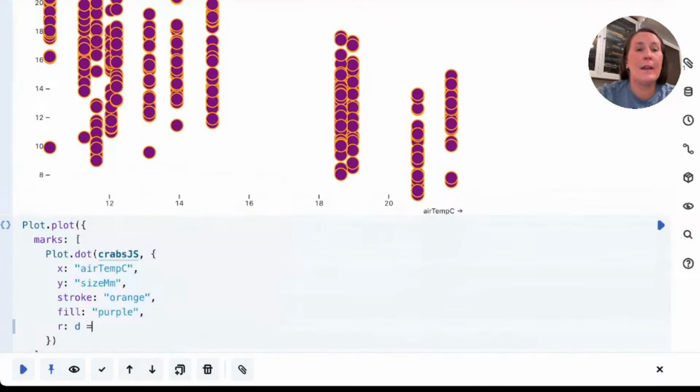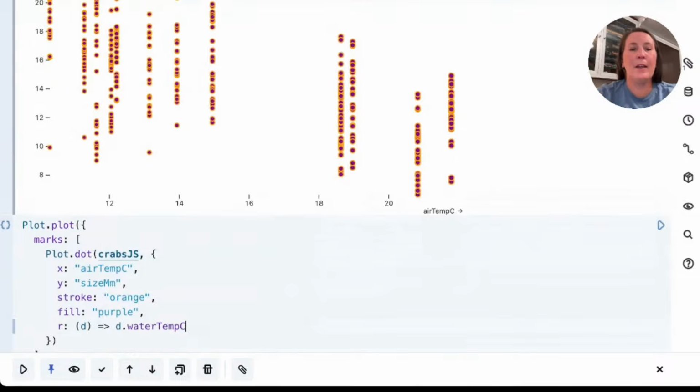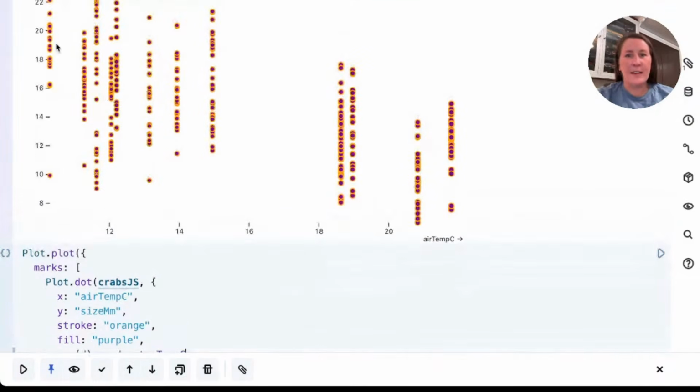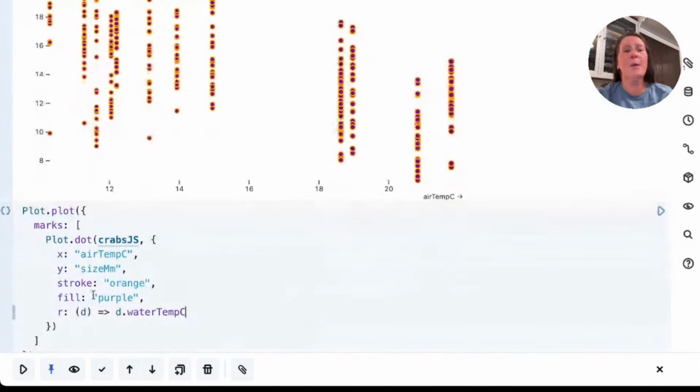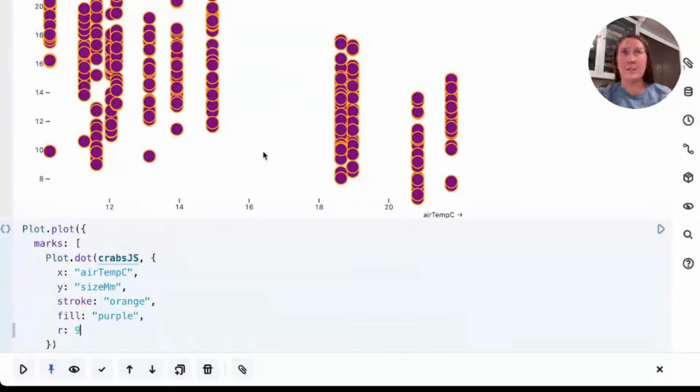Like if I wanted the radius to depend instead on water temperature, then I could just give it that water temperature variable accessed from the different objects. And it's hard to see here, but you can see that those dots are getting larger as you move to the right, where the air temperature is also higher, which makes sense. But I'll change it back to a constant just for the sake of this terrible viz.